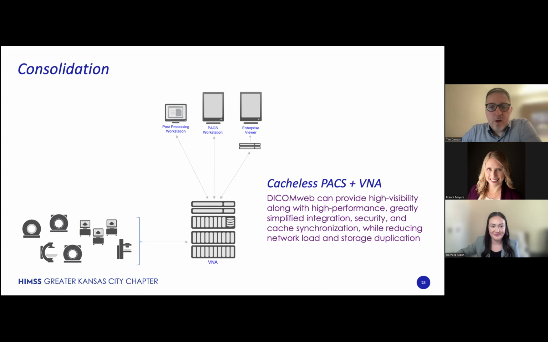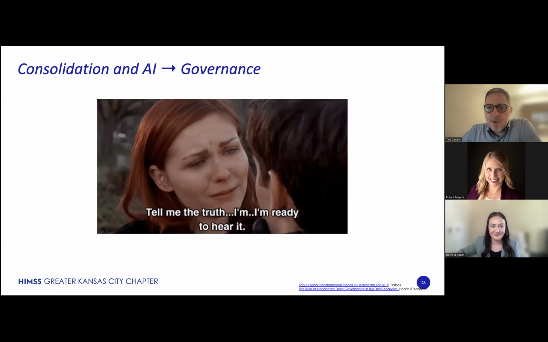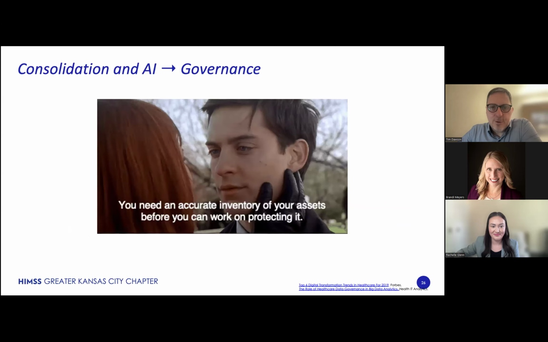We also need to think about governance and processing all this data. And whenever I think about governance, I'm reminded of this Spider-Man meme. Now, in the first pane, Mary Jane is worried, and she looks pretty upset. And Peter, he has to tell her the hard truth. There is no shortcut.